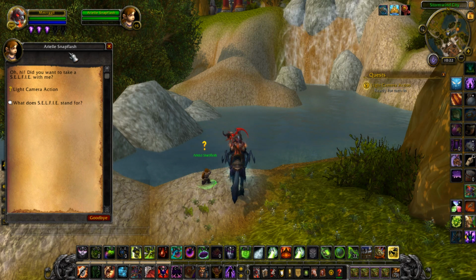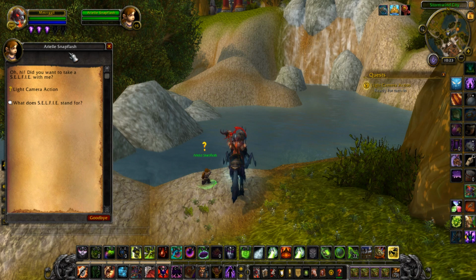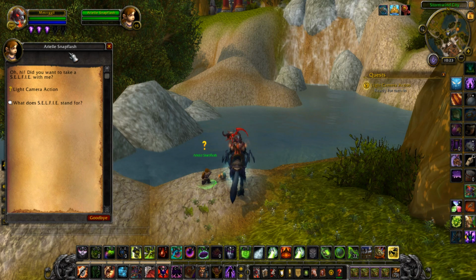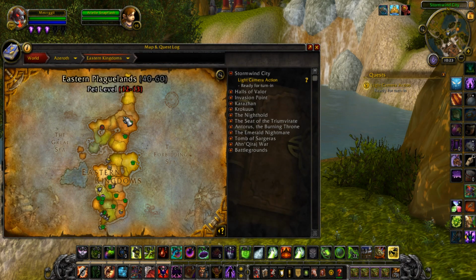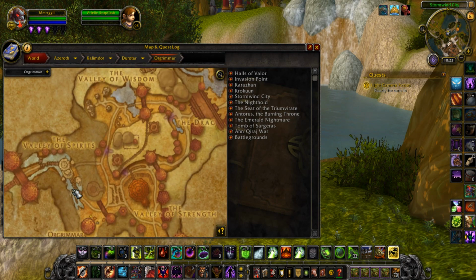It was there in the garrison missions, and you got it very easily, but they've decided to make it even simpler. So you can pick up the selfie cam in either main faction city, Stormwind or Orgrimmar. In Orgrimmar, I went over there and checked him out. He's not very hard to find. He's right here on this bridge. It's a little goblin. Simple to find. Now, this is on the PTR, by the way, so you won't see these NPCs for a couple more days.